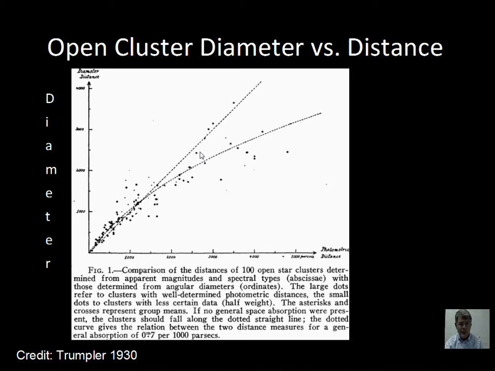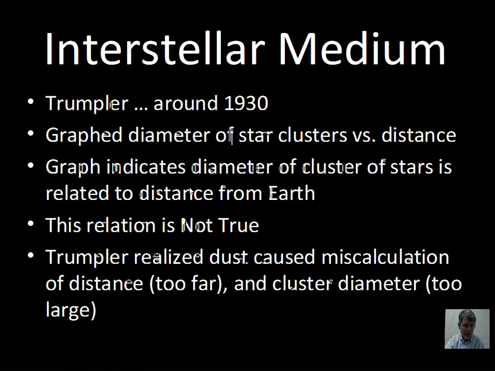The angle in the telescope of these clusters can be measured, and you can then calculate the true size of the cluster by multiplying the distance to the cluster by the angular size of the cluster. The problem here is that the distance numbers are wrong due to the effect of dust. The dust was making the stars too dim. That was making the stars too far away, the cluster too far away, and that made the calculation of the size too large.